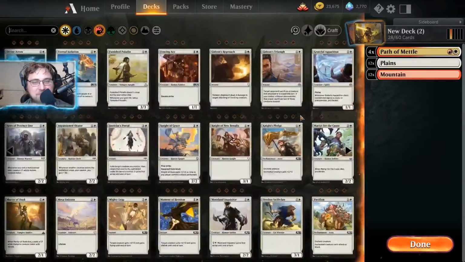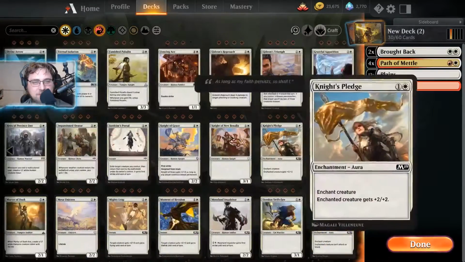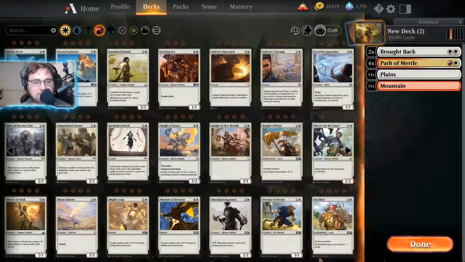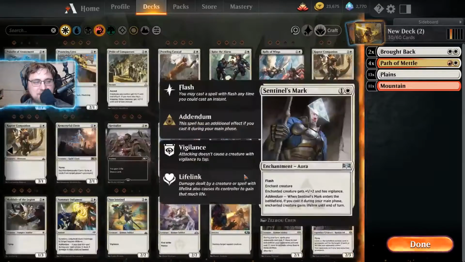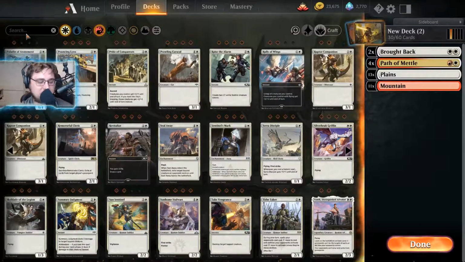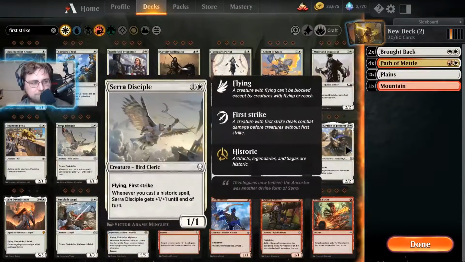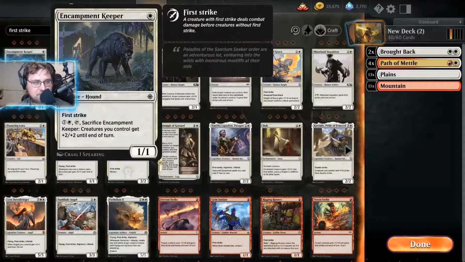Brought back could be good. We do have a full playset of that already. That's pretty nice. Let's put a couple of those in there. Let's see. What else do we have that's red and white? Let's see. Can we search for keywords here? Let's go like first strike. Hey, look at that. Okay. We can't search for keywords. So here's some 1 mana 1/1 with first strike. Could work.